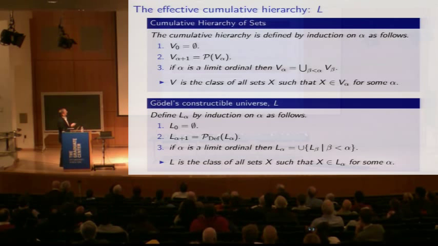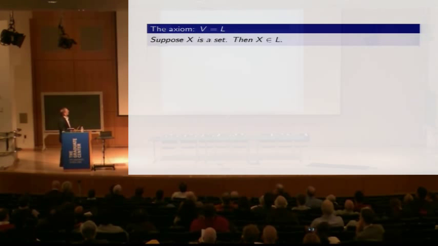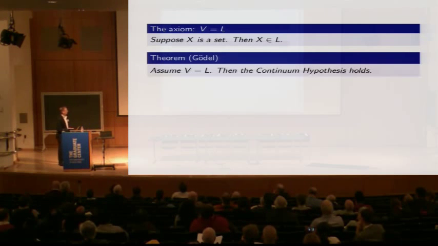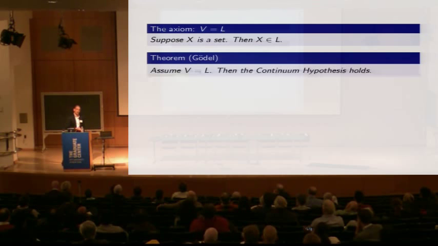Okay? V to L, we change the power set, we replace the power set by the definable power set. That's the only change. We get the axiom, we just assert, though we can't necessarily justify it, that every set is generated this way. Gödel showed that if you assume V is equal to L, then the continuum hypothesis holds. Interestingly, the definition of L does not require the axiom of choice, and if you assume V is equal to L, you get the axiom of choice, and that's how Gödel showed the axiom of choice was also relatively consistent.